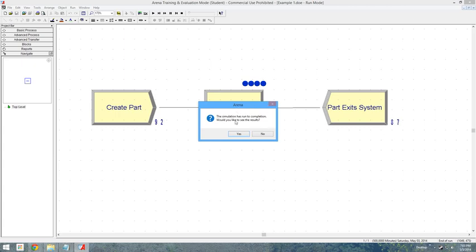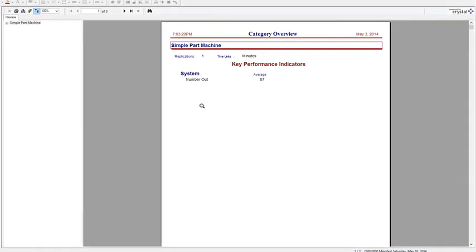Alright, so the simulation has run to completion, but I'd like to see the results. We're going to click Yes. And this page comes up. And it didn't throw the error for me this time, so that's good, but always save just in case it does, especially if you're running Windows 8, because I haven't seemed to have any problems when I'm using this software on Windows 7, but Windows 8 does it for some reason. Okay, anyway, moving on. You'll come up with this. We've got 3 pages of statistics that this has put out. Now remember, we only ran 1 replication, so these are not 100% accurate. We could run this simulation over and over, and we would get different values each time.